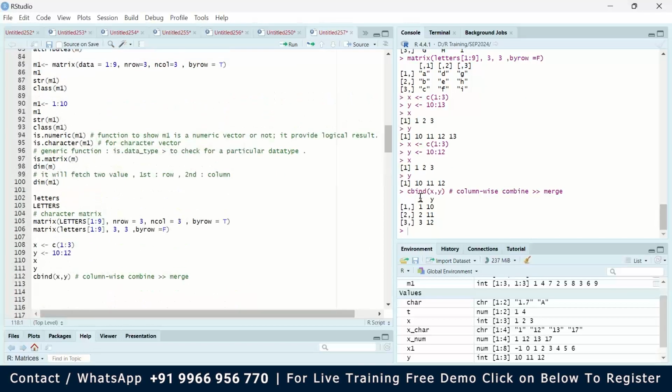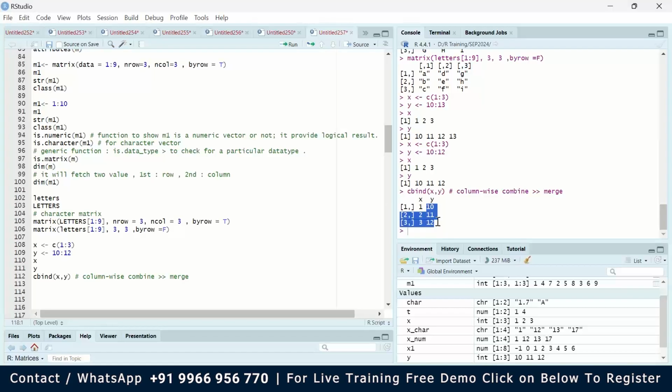What this does, it will first store here the x, right, where we have 1, 2, 3, and it tries to accommodate y just beside that, right? And here we have the values. So this is called column wise combining. So basically it is creating an additional column for the y and trying to accommodate. And here we must have the same number of values in both the vectors. If you don't have, it will give you an error message.